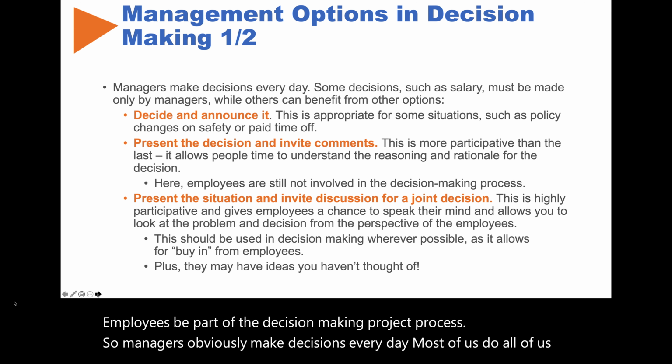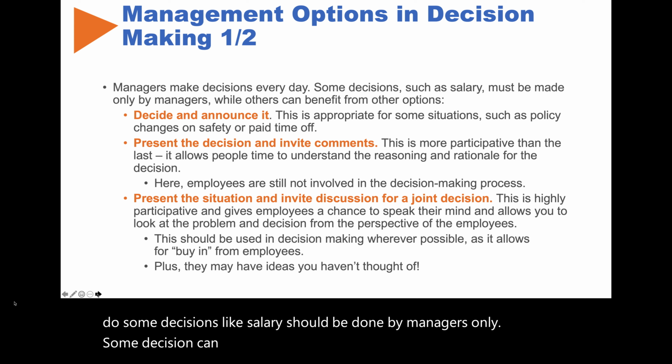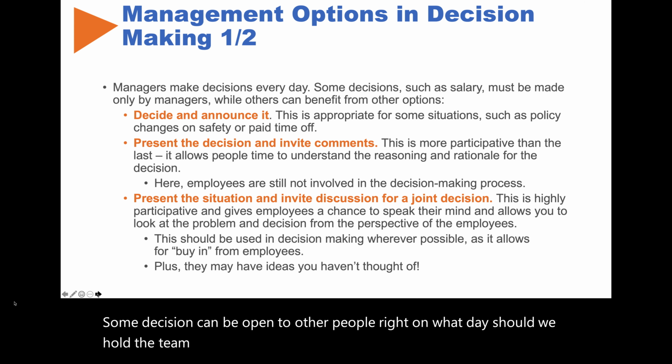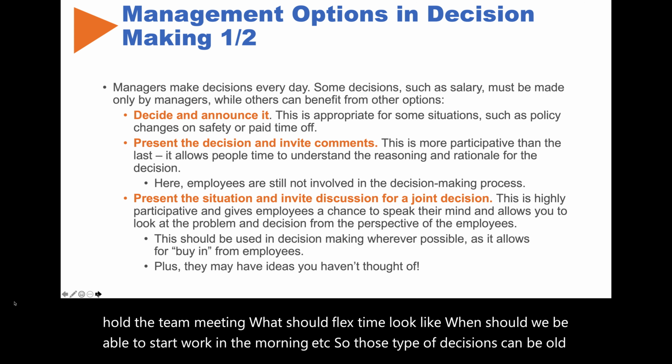Some decisions like salary should be done by managers only. Some decisions can be open to other people, right? On what day should we hold a team meeting? What should flex time look like? When should we be able to start work in the morning, etc.? So those types of decisions can be open to employees.